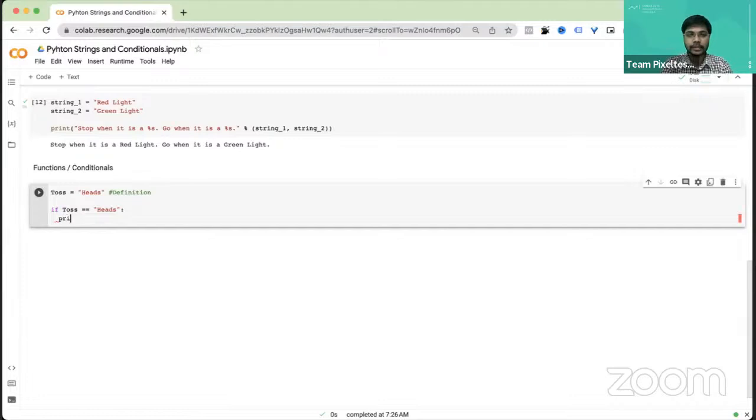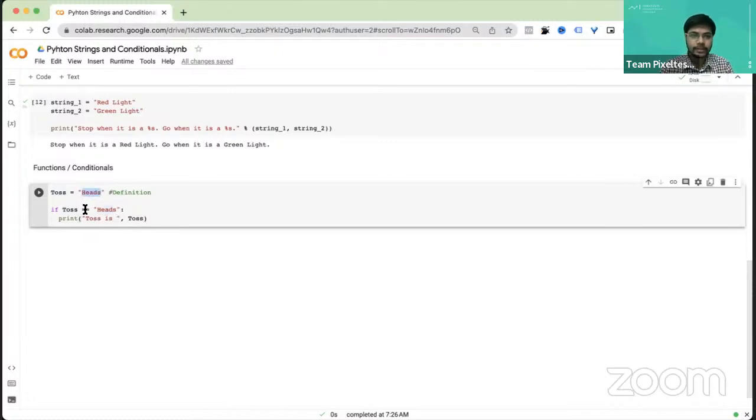So it is checking if it is heads or not. Then print toss is whatever is there in that particular variable, right? So I'm going to print toss here, this is a string. Now it should print whatever is there in toss towards the end, right?